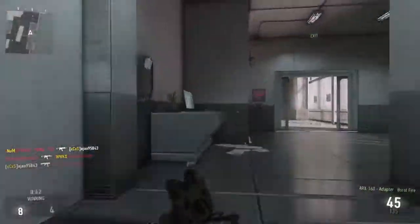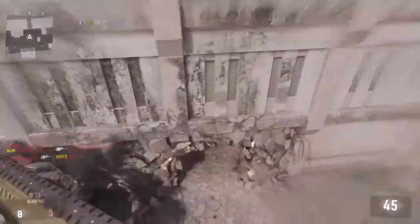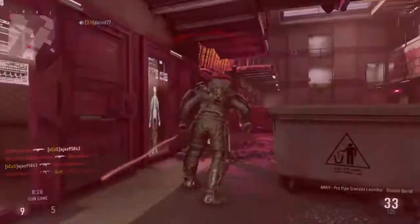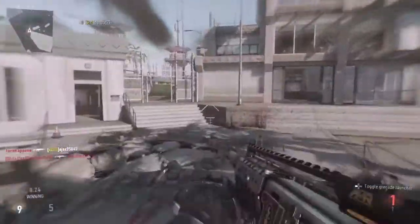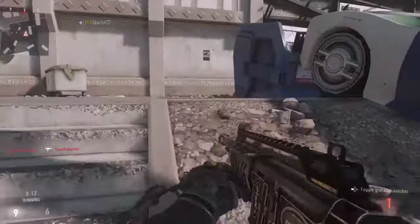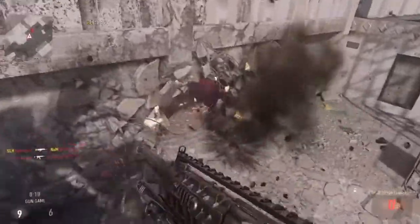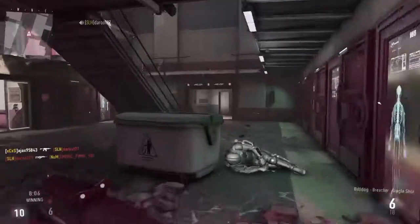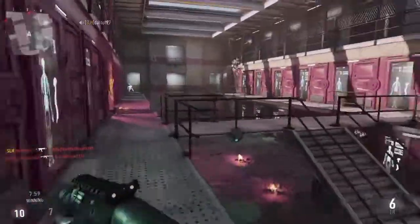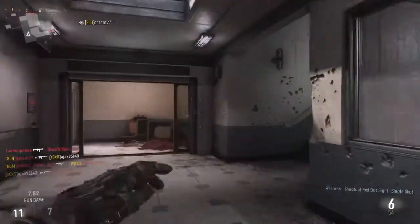Alright, so we got another 4 kills. There's a guy. Did I really run right past that guy? Yeah, the grenade launcher. You know, honestly, I've never actually used a grenade launcher in gun game before. Mainly because I'm really not that great at it, because it usually doesn't get the kills. Oh, I got stuck. Irons, okay.